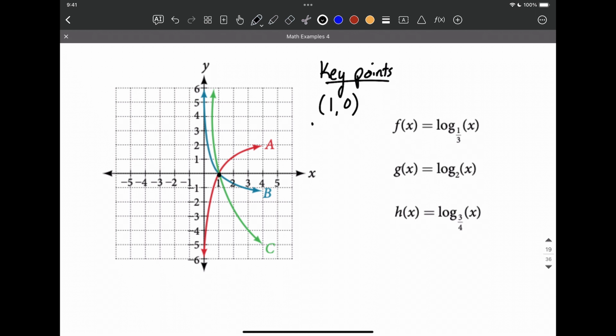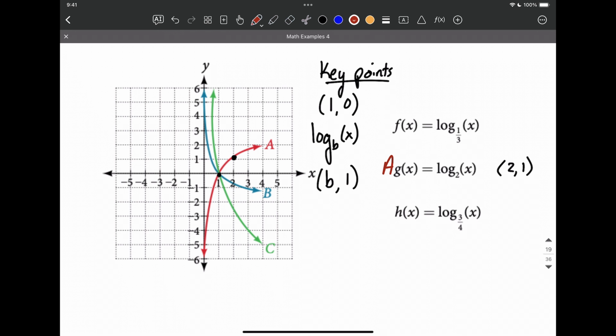All right, the other key point is when we look at log base b of x, they should have (b, 1) as a second key point. So one of these should be pretty easy. I'm looking at that whole number for our base, log base 2. It should have the key point (2, 1) on it. So looking through here, the closest one we get to (2, 1) is right there. That's going to have to be A to go along with that.